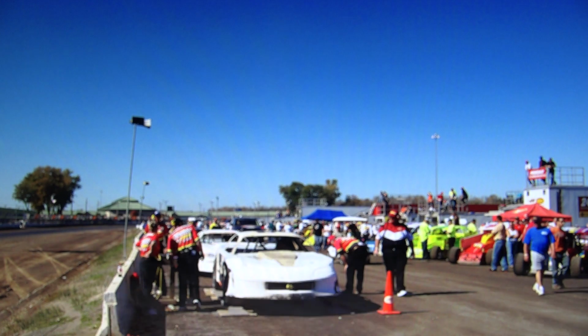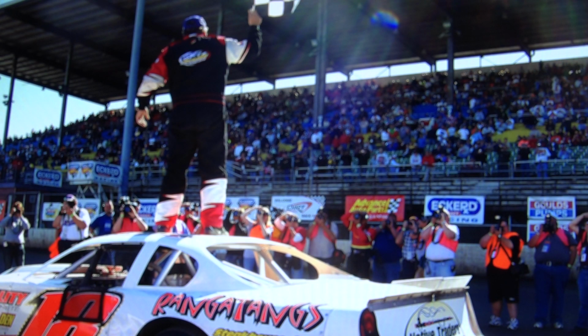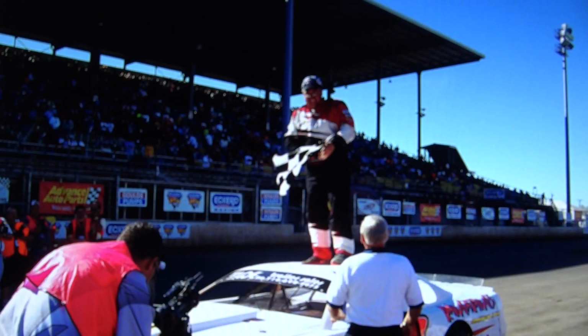How you doing, Louis Jackson? Boy, he doesn't look like this today. If you see it, man, he's really taking care of himself. Looks great. Has really thinned down, but this, I'm sure, is a moment that he will remember for the rest of his life, being able to stand on the roof.